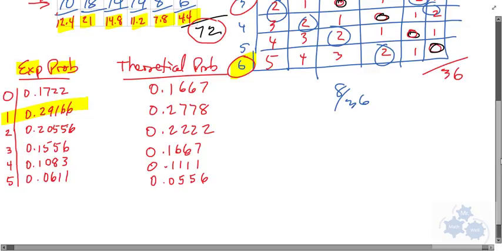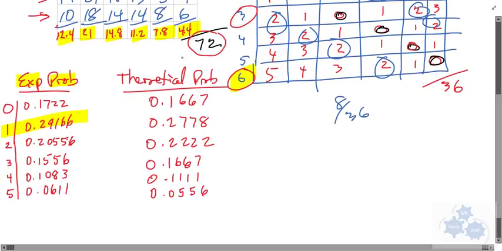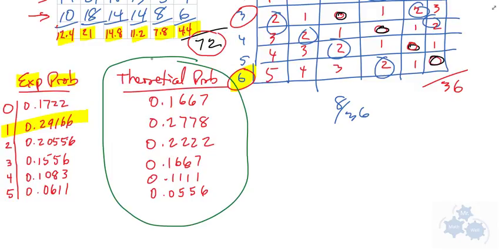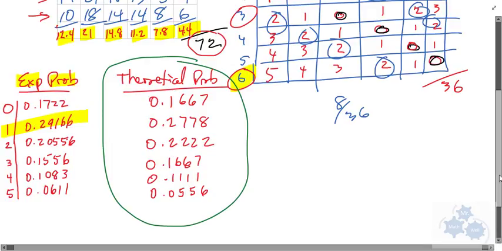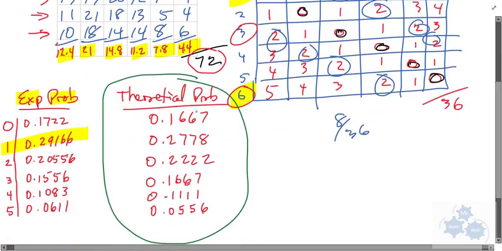Okay, so now the important thing here is the theoretical is what you would expect, right, based on the nature of the situation. This is what we would expect. Theoretically, and you've heard people talk, right? Well, theoretically, this is what should happen, or theoretically, this is the way it's supposed to be. In theory, that's what it means. So if we're rolling 2 dice, if we're talking about the difference between the numbers, theoretically, this should be the probability right here. Theoretical probability. Yes? Got it?